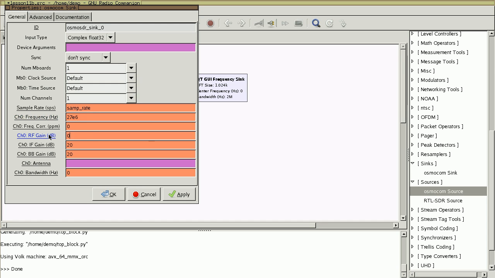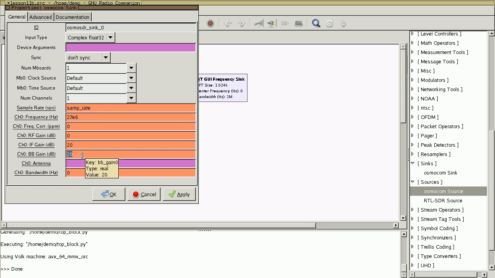Of course, I like to set my RF gain to 0, and these values are actually a little bit different when we're in a transmit mode. The IF gain is something that affects the transmitter, but the baseband gain actually makes no difference whatsoever because there is no baseband amplifier on the transmit path of HackRF.